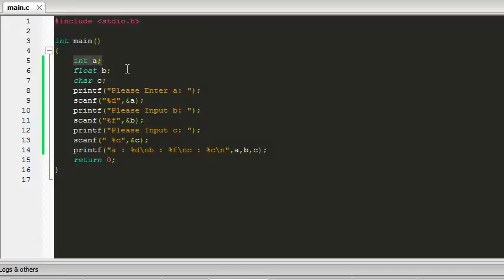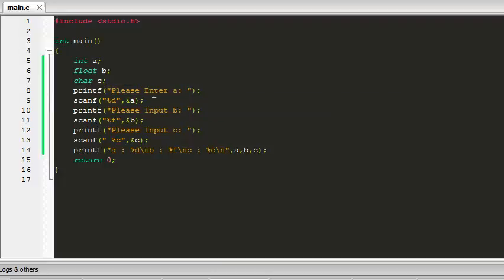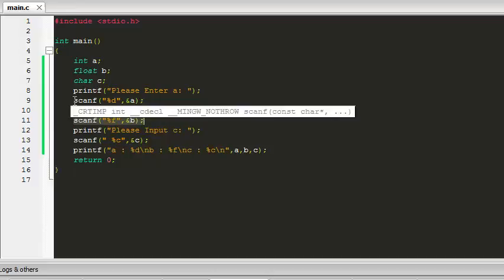There are variables in C. There are several other types of variables as well, but these are the three basic data types: an integer, float, character. So when you input a number, this is the way you input it. You give a user a prompt, although it is not compulsory, but it is user friendly. Then you put a scanf, then a printf again for the prompt, and then the scanf. So you input it using the scanf function and output it using the printf function.